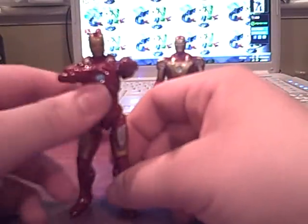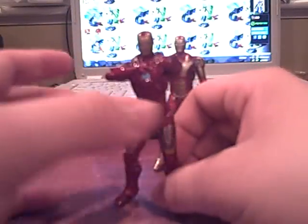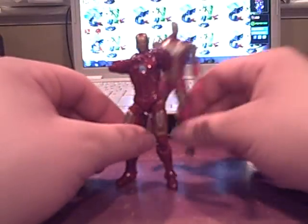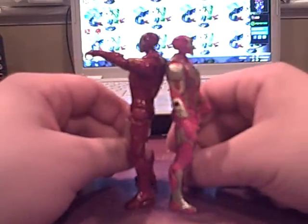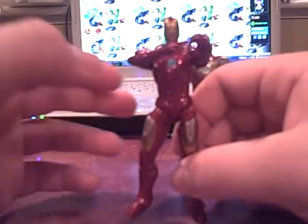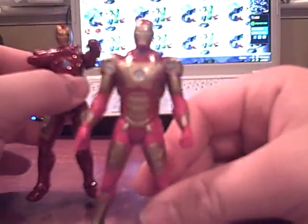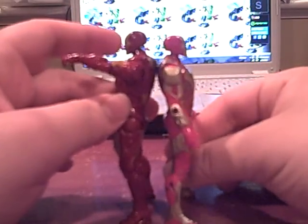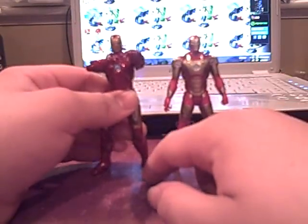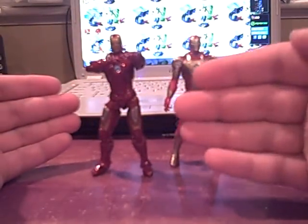Now, time to compare this to the last Iron Man figure we got, and this is the Avengers Iron Man, the second version with the double jointed knees. You can see the review of this guy with a link somewhere on the screen. Anyway, so here is the figure. And you can see that he is just a little bit smaller than this guy. Let's see if we can get him back to back. But then again, this one actually has a different design. It's much more heavy built, more heavy duty, a lot thicker armor design too, compared to this guy. This guy seems more like the traditional Iron Man. So I do kind of see that. And yeah, it's just a little smaller. You can see right there. And yeah, this figure makes the Avengers Iron Man a lot better in comparison.